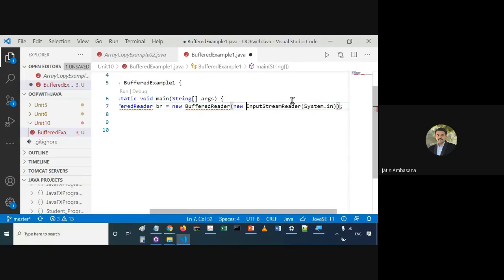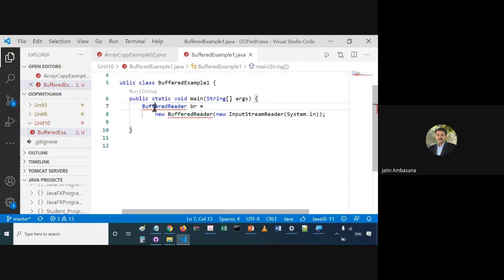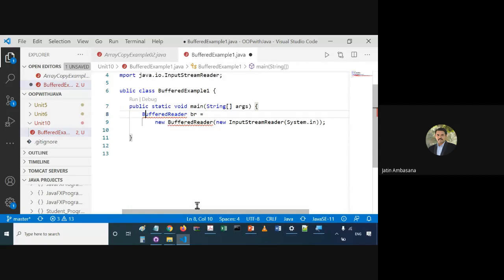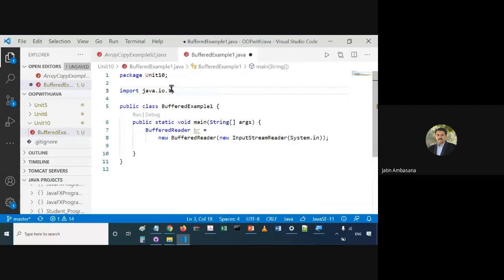So check this out. This is how we declare a BufferedReader object. For this, the issue is you have to import java.io, so let's import java.io.star.